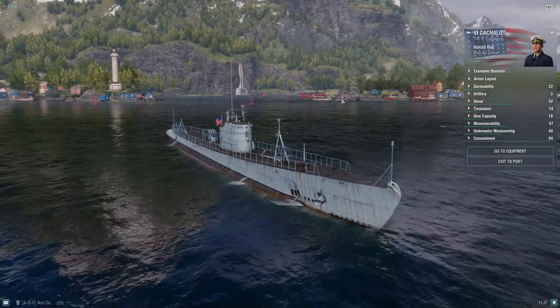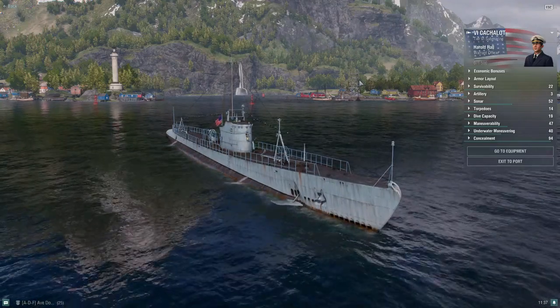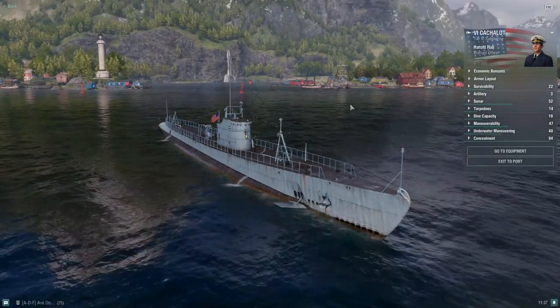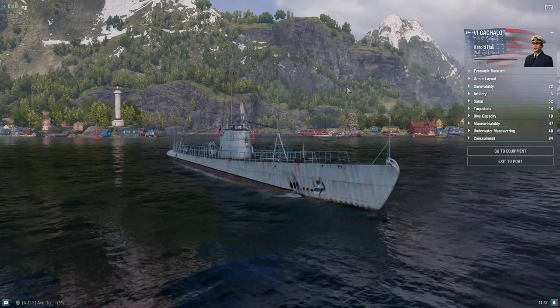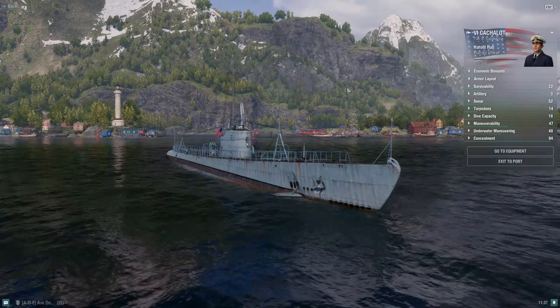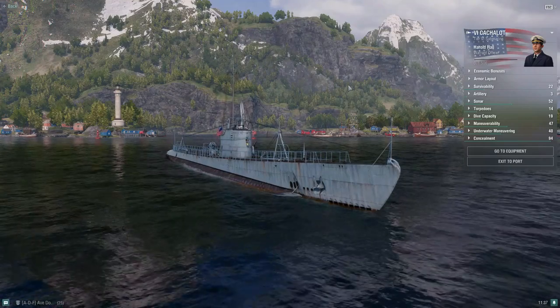So we're just going to be looking at the Tier 6 Cachalot. No idea how to pronounce this submarine, Cachalot, something like that. So I'm going to just kind of do a general upgrade and commander build video with this submarine in mind, and then we'll jump up and look at the other submarines towards the end of the video. So hopefully we can do this all within 30 minutes.